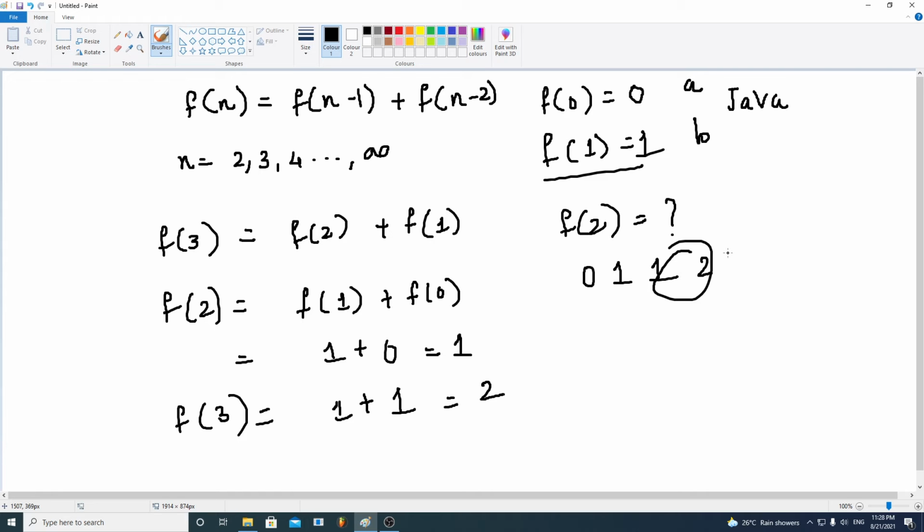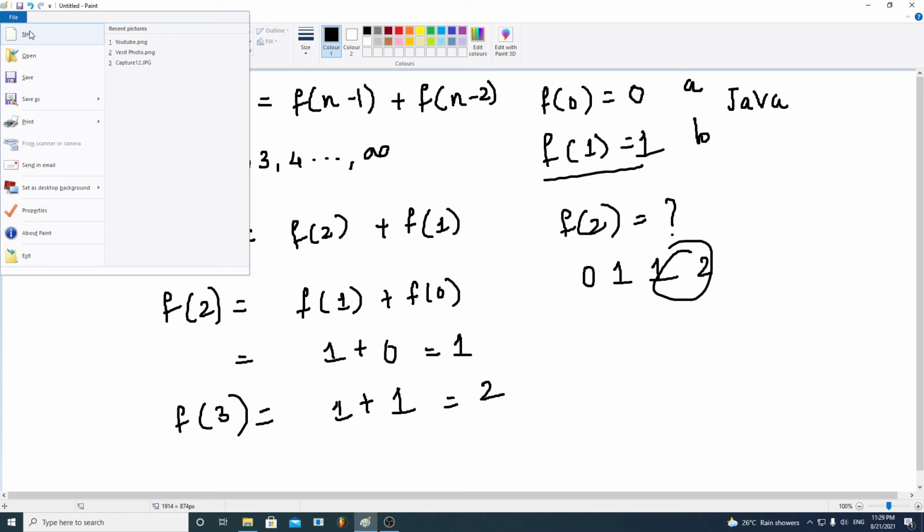So that is the mathematical equation which we'll be using in our recursion code in order to call it recursively. You might have got some idea of what we are going to call. We are going to call the values of the previous functions in order to calculate them till we reach 0 and 1. Once we reach 0 and 1, our base condition is met, and then we are going to calculate the further parts of our series, or the further numbers of our series. So heading over to the explanation.